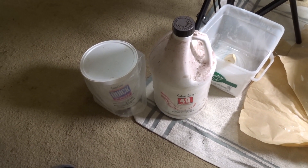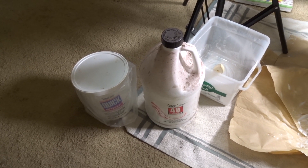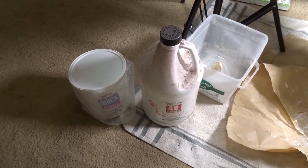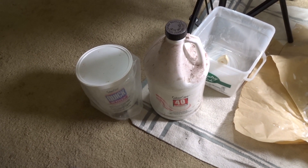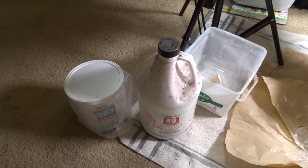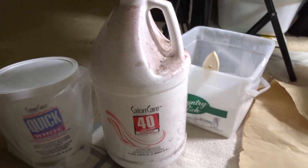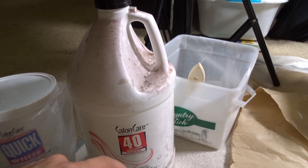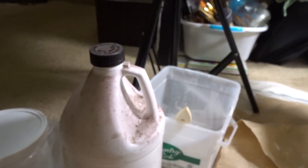I highly recommend you go to your local beauty salon store — every known city should have it. I'm not sure if your typical Walmart or local store will have it, but it's best to go to a beauty salon store because this is the chemical that's used in that industry. The number one main thing you need is salon care, which is actually called 40 volume cream. This is the main ingredient.